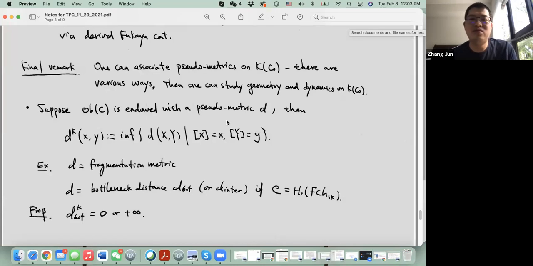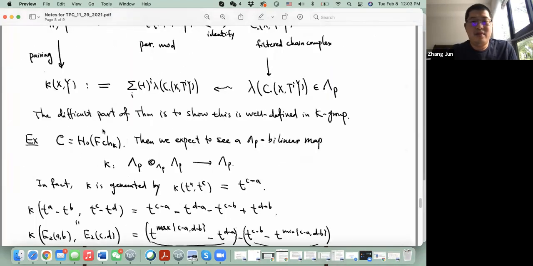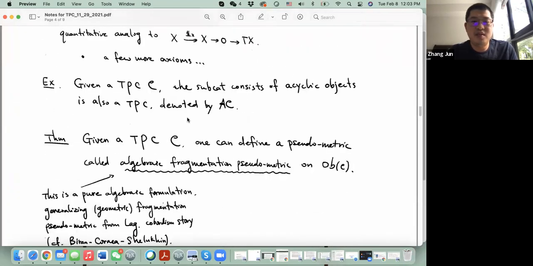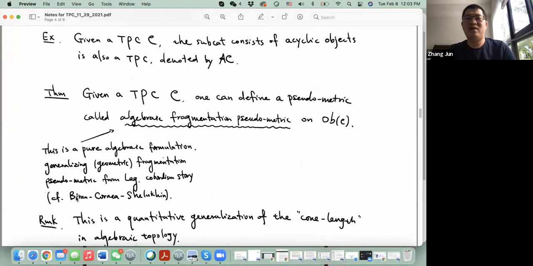by Polterovich. He constructs some example in 2 dimensions. And the pseudometric I defined here, I think you probably want to see this fragmentation pseudometric. Not by our work, but by the work of Biran, Cornea and Shelukhin, they set up everything more concretely, so you can directly compute and compare with the Hofer metric. In their story, I think the Hofer metric is somehow like the upper bound of the fragmentation metric. In this setup, we can actually recover the Hofer metric, and we can compare the fragmentation metric with the Hofer metric.